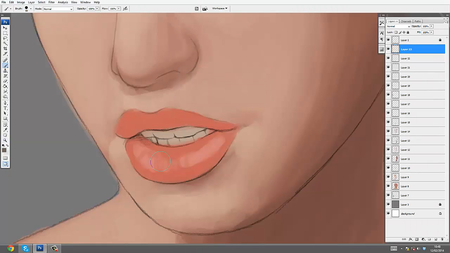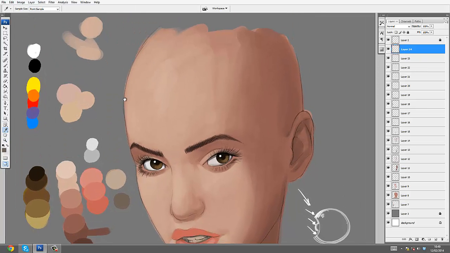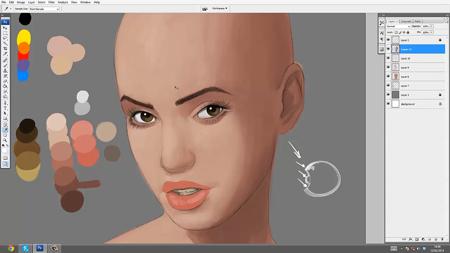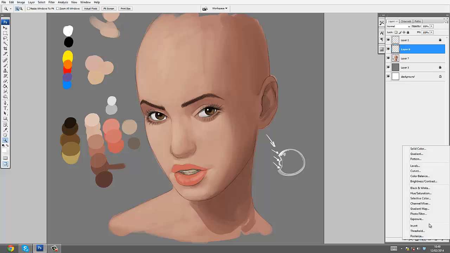Let's do something inside the mouth. Okay, it's starting to look better. Now I can collapse all the stuff. Control E, Control E, Control E, until I get just one layer. That's the way I work. You don't have to do it that way, but that's the way I work.